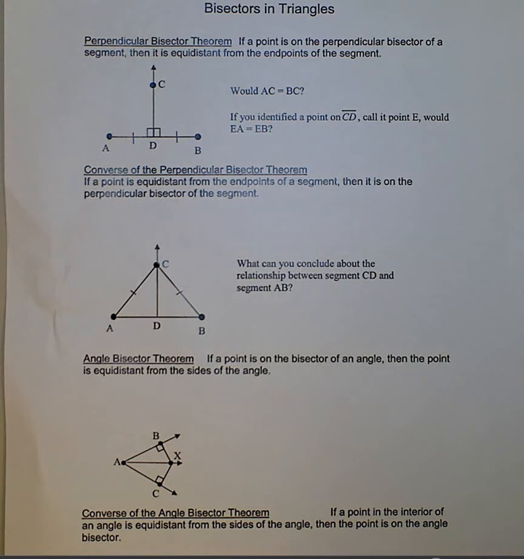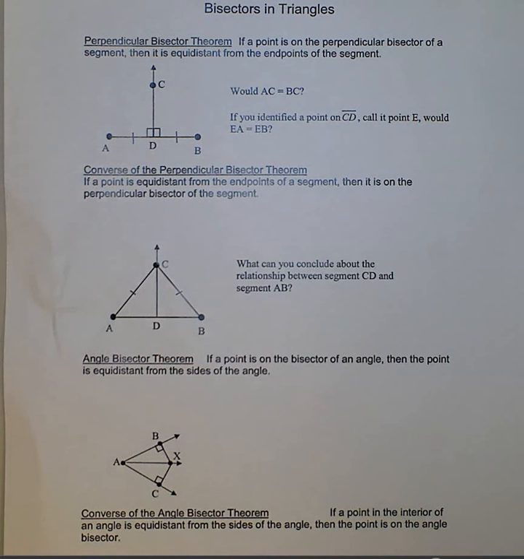Okay, so we'll go through a couple of these theorems and then I'll try to explain why they work that way, and that will be this notes section. Okay, so we're going to talk about two basic theorems, and it's the perpendicular bisector theorem, written right here. If a point is on the perpendicular bisector of a segment, then it will be equidistant from the endpoints of the segment. Okay, so that's enough to say, but I just want to show why it works that way.